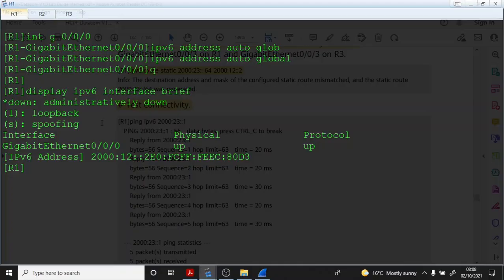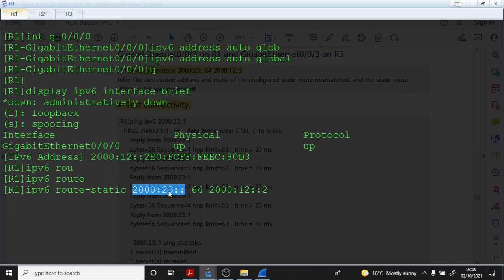So IPv6 route static, like that, and then 2000:23:: /64, then 2000:12:... Oh, this is the next hop now, and this is the destination.